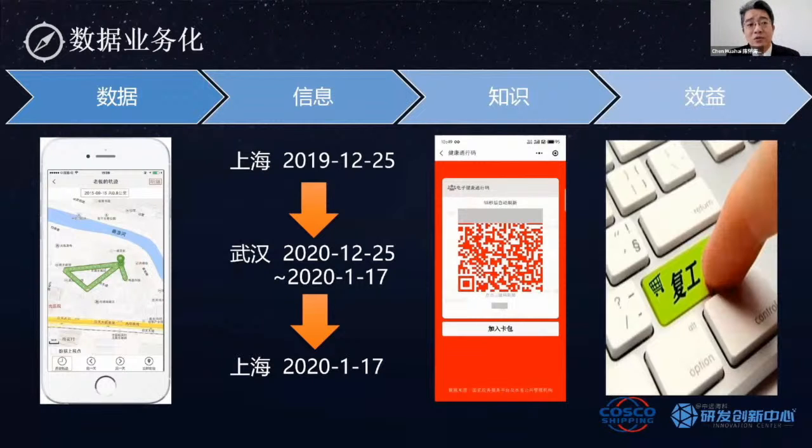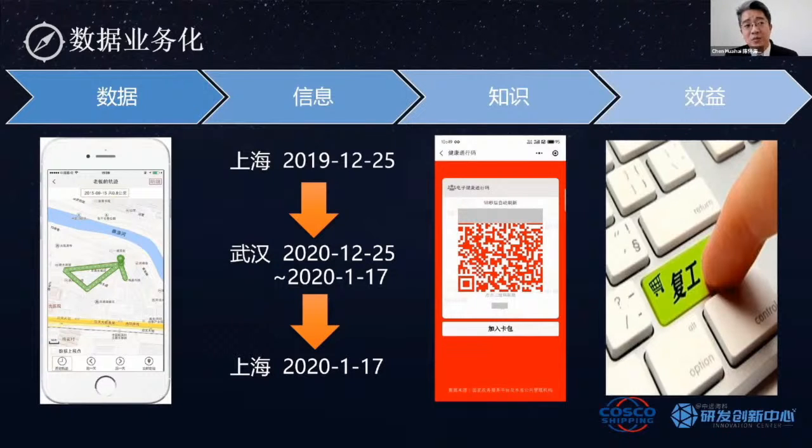But where do these codes come from? Maybe at the very beginning, they only collected data of the trajectories of people from point A to point B. But if we overlap it with places, times, as well as high-risk regions of the pandemic, etc., and personal information, all these combined would give us a QR health code.